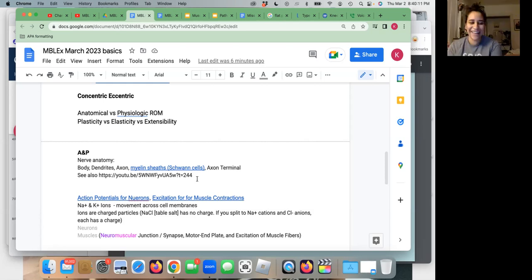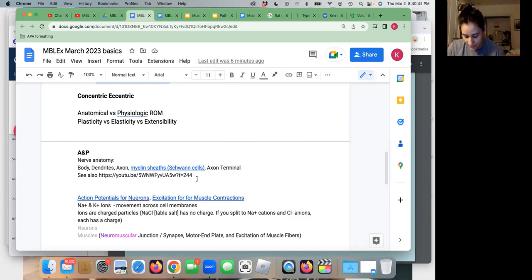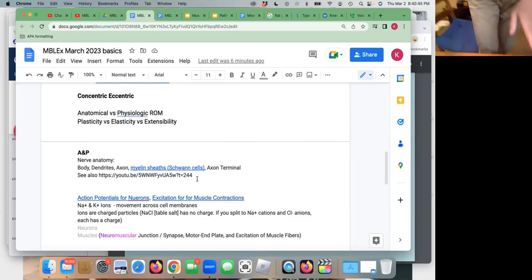Very good. Okay. And if I have the ball of my foot on the floor and I press the ball of my foot into the floor and lift up my heel, where's the concentric contraction? In the gastrocs or in the tibialis anterior? The gastrocs. That's right. And then if I put my heel on the floor and lift up my toes, where's the concentric contraction? In the tibialis anterior or in the gastroc? In the tibialis anterior, right. Very good.